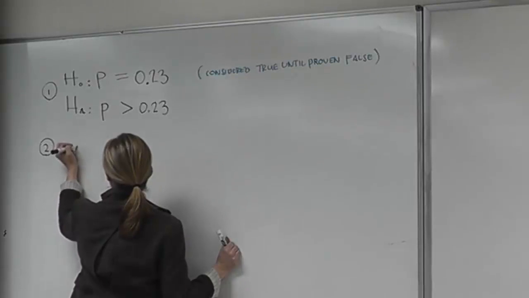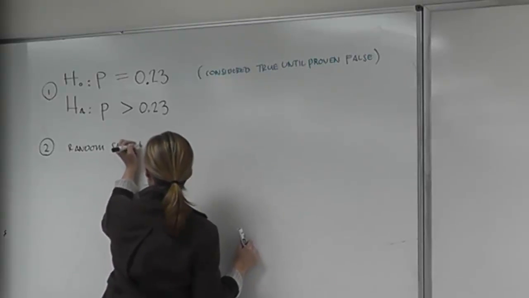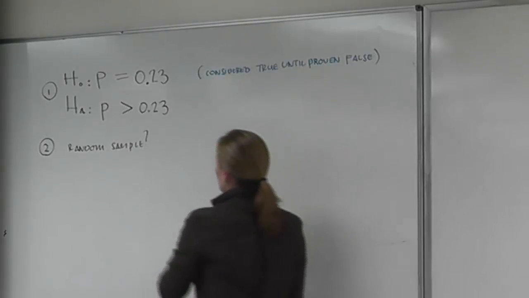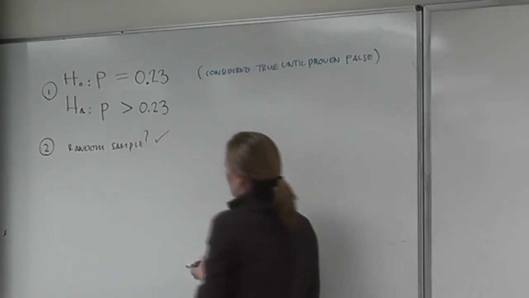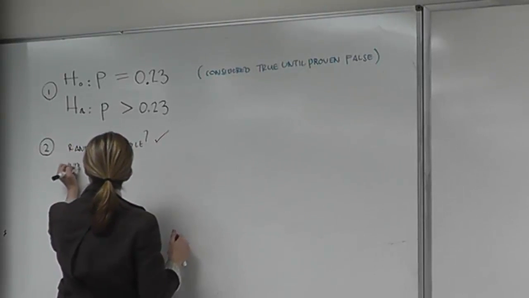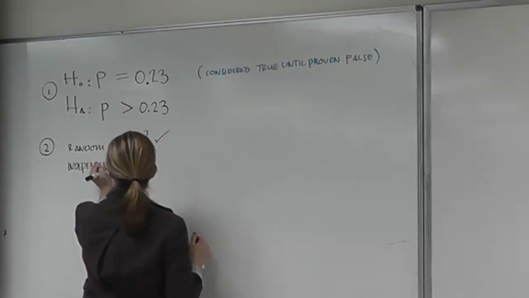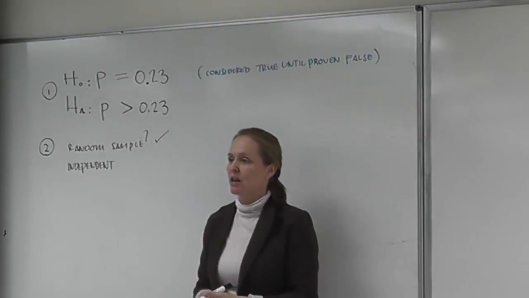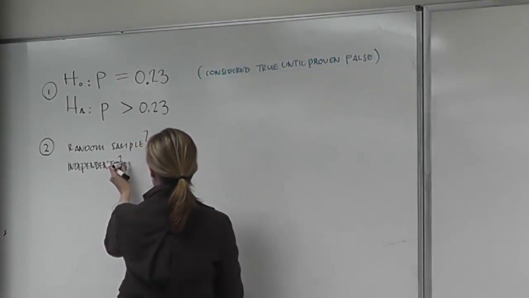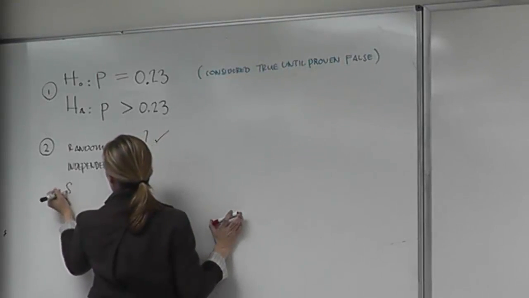One: is it a random sample? As we read through the problem, is it a random sample? Yes. The people in this consumer group were used to collect the data. It's a random sample. Independent? Yes. So what are the assumptions we're making here? One crash doesn't cause another crash. Exactly. The crashes themselves are independent of one another. I think that's a natural enough assumption. These are assumptions or checks we do. Next, the success/failure condition.